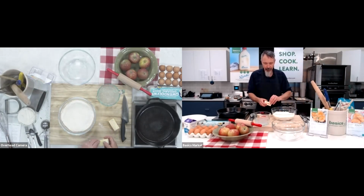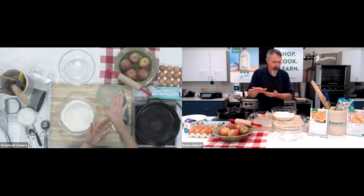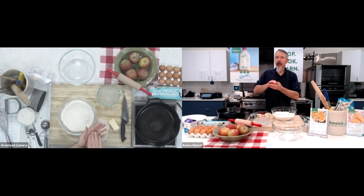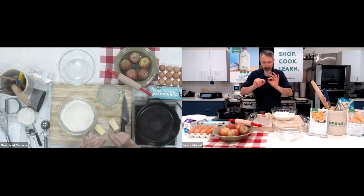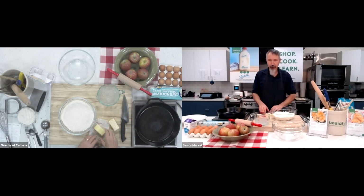All right, now for the butter. So the butter is cold, and the idea here is when you're making your pie dough, you want the butter to hold together a little bit, because what we're doing is we're going to create some lamination. So when you roll it out, you're getting sheets of butter in between the flour, and that's where you get your nice layers in your pie crust.